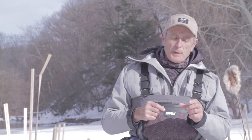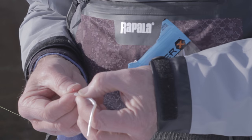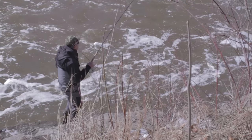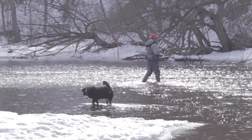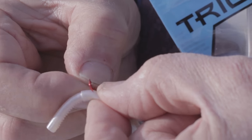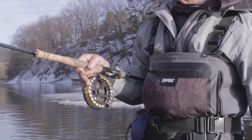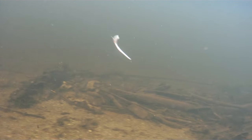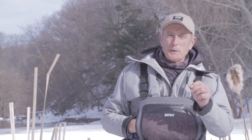When I use small plastic worms I like to hook them two different ways. If I'm fishing faster shallower runs, I take the plastic worm and hook it just through the head so that it's drifting fast — you get a really nice action from the body of the worm. On the other hand, if I'm fishing a slower moving pool, I hook it right in the middle of the body so it hangs out both sides. With gentle movement the worm really pulsates and produces an action that steelhead can't resist. When you do get a hit using an artificial egg or small worm, they're so soft that the steelhead will hold on to it, which usually results in a really good hook set.